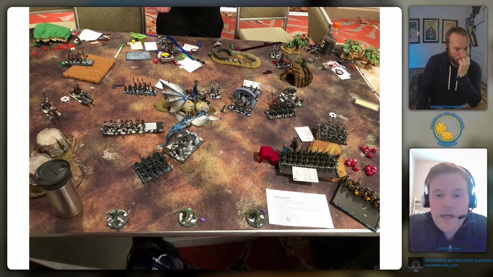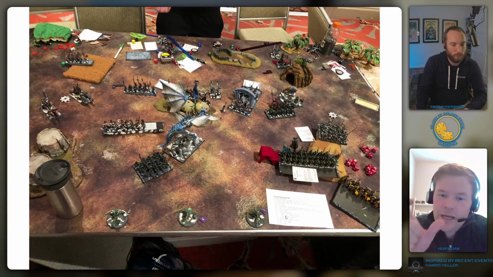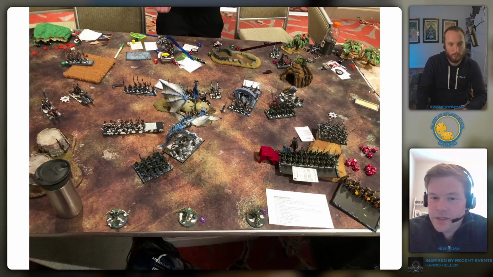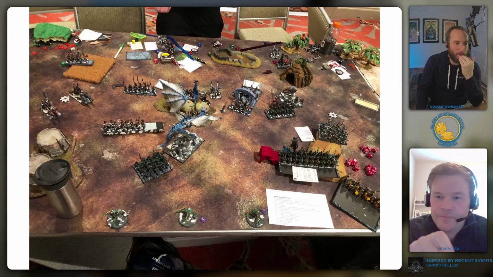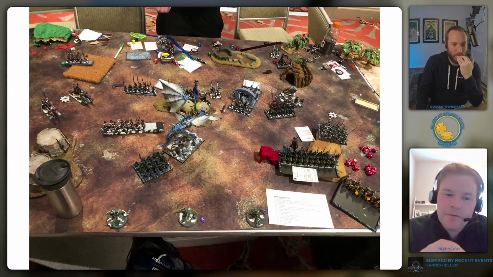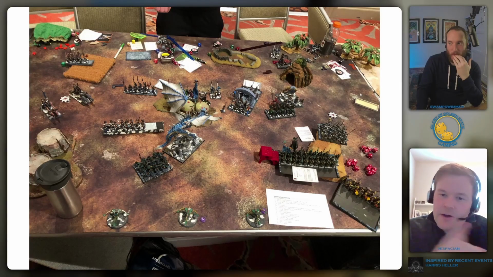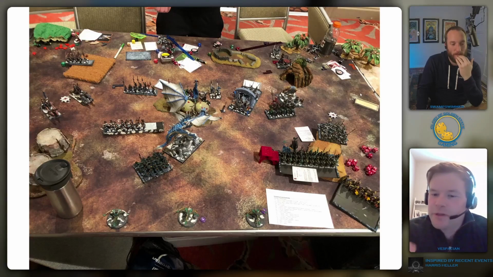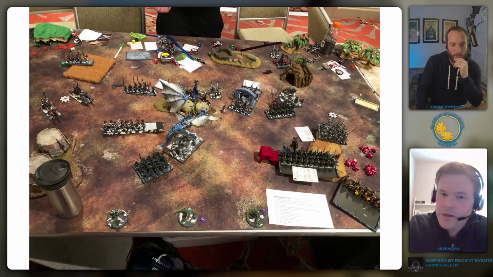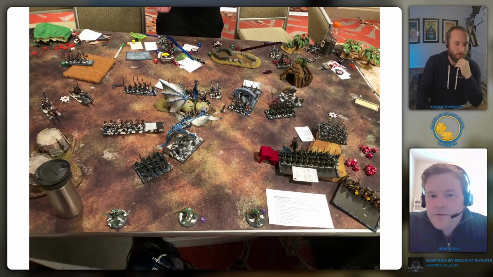So now he's moved, and his Obsidian Guard and his Medusas charge my spears on the right-hand side. I cover volley with the Sea Guard and wipe out the Obsidian Guard. Oh, wow! I think I must have shot at them with something as well. It wasn't just the Sea Guard that did it. That was a 10-man unit, so 10 wounds. I think one of the bolt throwers on the left-hand side also shot at that Obsidian Guard unit, so it was already depleted down to 6 or 7. And I think I had stars line up on the Sea Guard. So I finished them off.